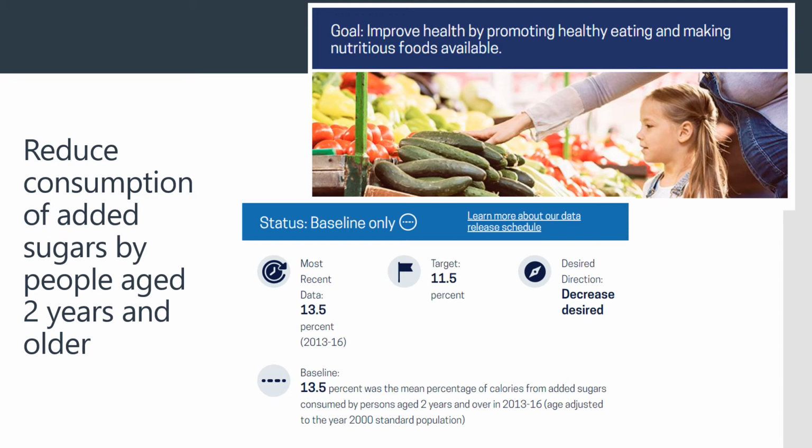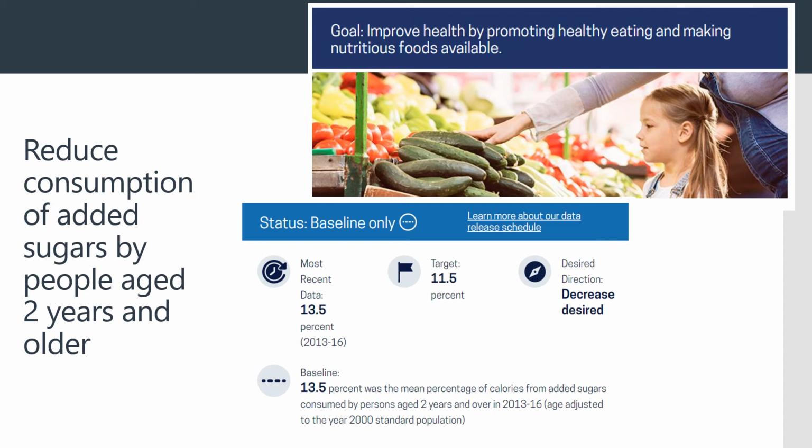Another one of the areas that are associated with that wellness wheel that I just have some baseline data on is nutrition. So improve health by promoting healthy eating and making nutritious foods available. So this is where you start to think about food deserts. Now this is a beautiful display of vegetables and a lot of color, and that's what we really want to focus on, is that color on our plate.